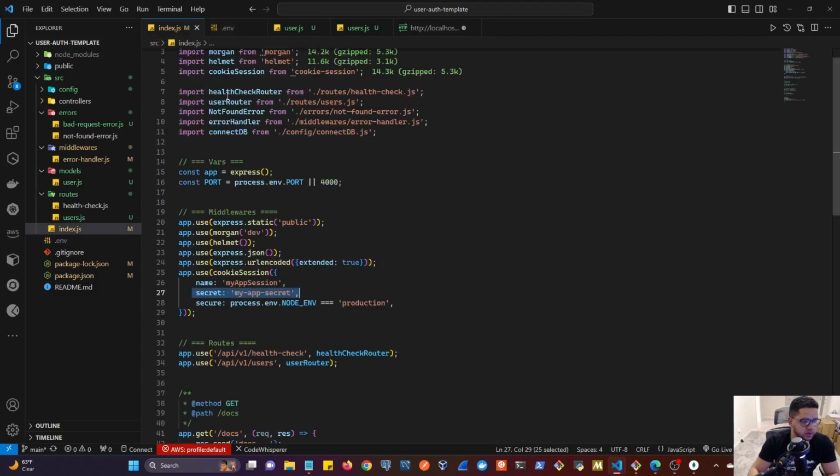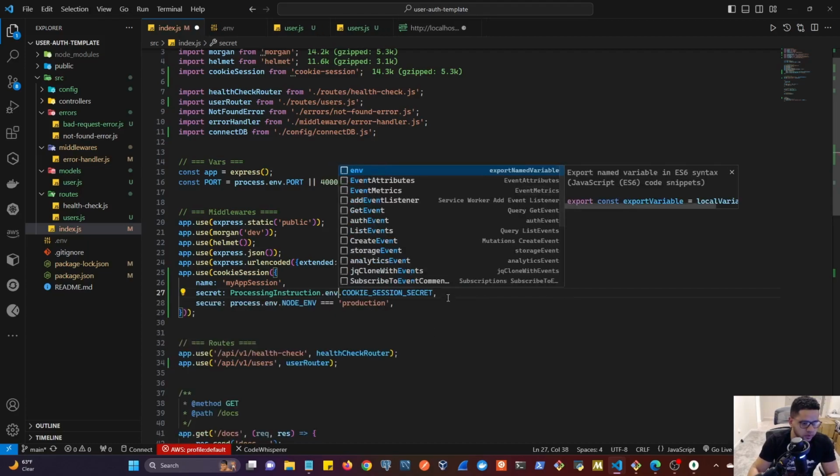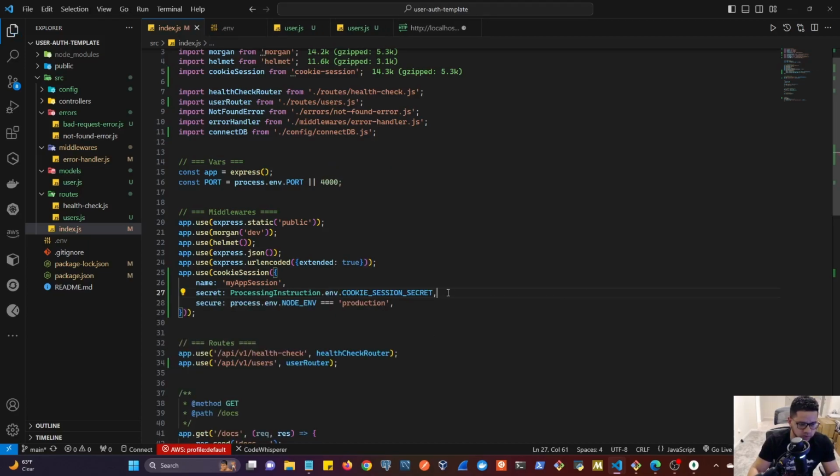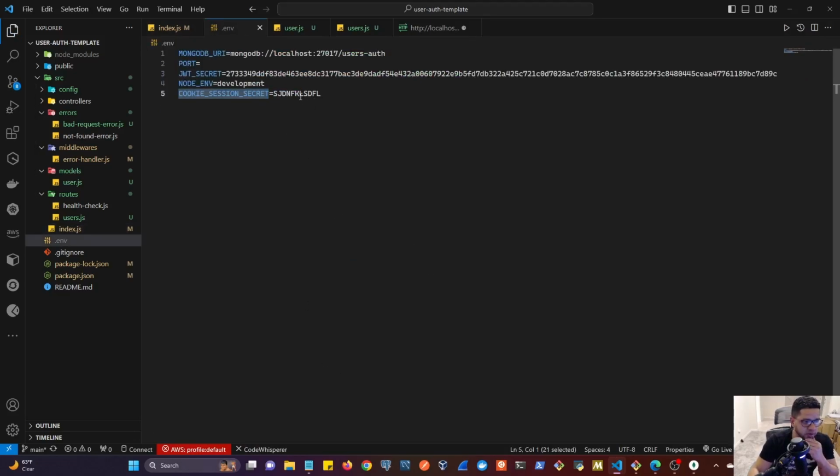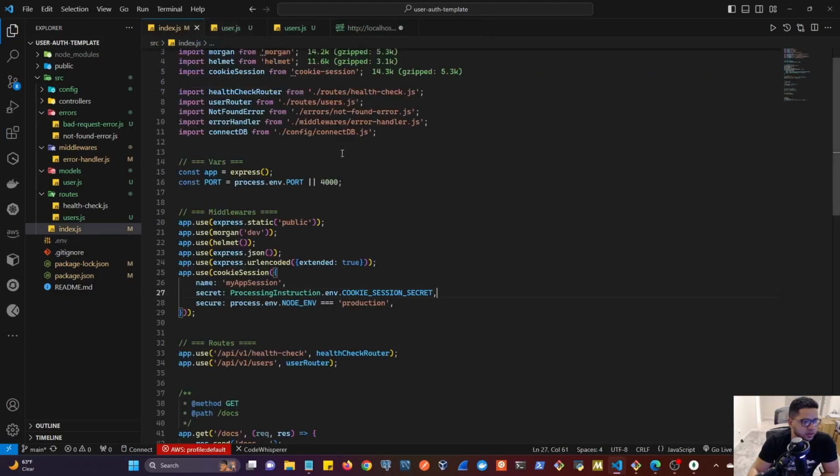back in your configuration here. So process.env lowercase cookie_session_secret, right? And you can generate a really long string just like we did here if you want to as well. Cool. So we can keep that in there. We shouldn't have any problems if we keep it here.